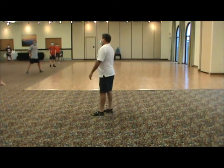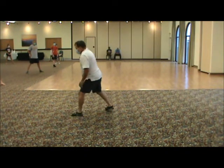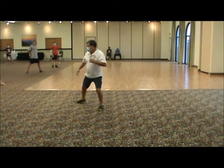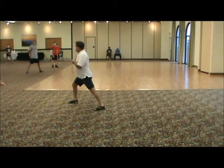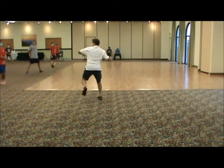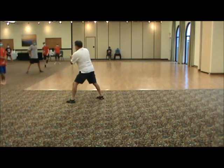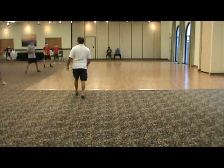You can also do it real simply, if you're going more defensively, like you go back here, here defensively, it'd be side kick. And right. Side kick, right? Try three of those out. Front leg, side kick, defense. Go.